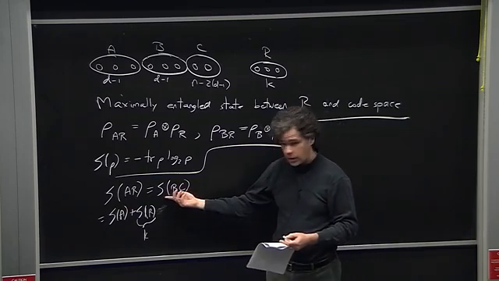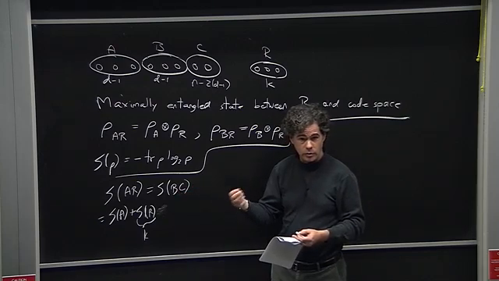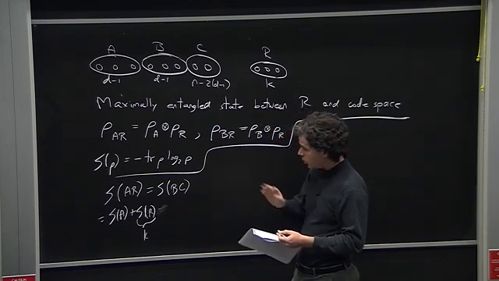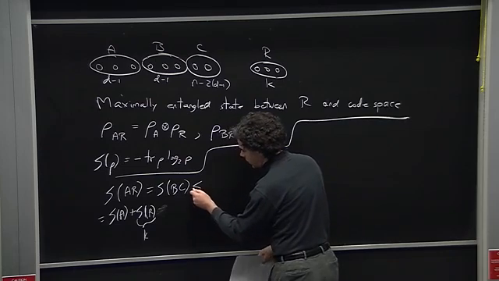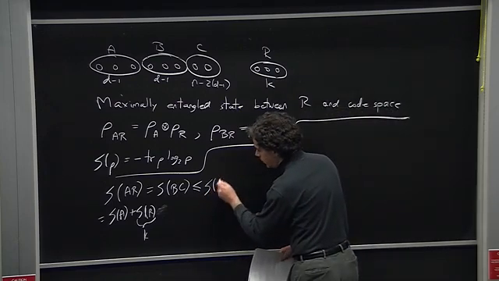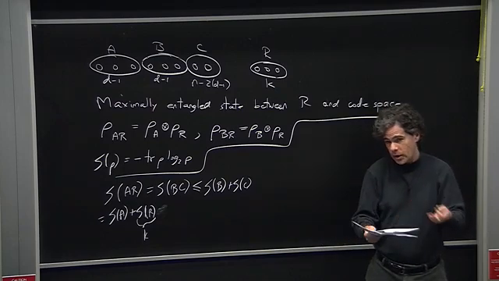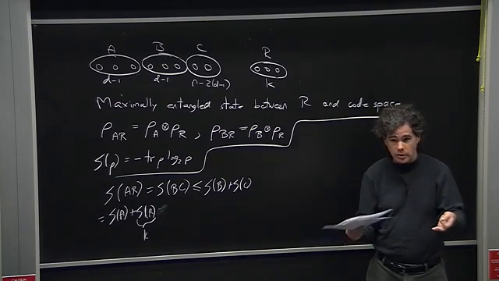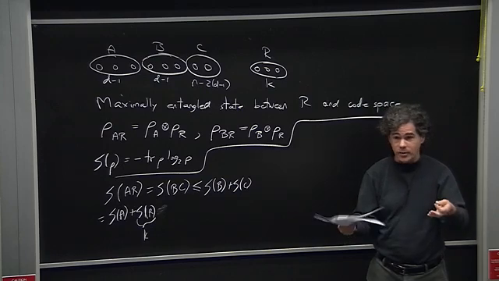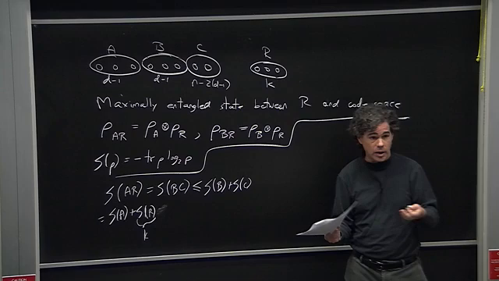Then the next thing we can say is that for S of BC, we can use a property called subadditivity. This is one of the basic properties of entropy. This is not strong subadditivity. That's a much more complicated property, well, much more complicated to prove. This is just subadditivity, and it says that the entropy of a joint system can be at most the entropy of B plus the entropy of C. So this is a very intuitive property. Entropy measures the amount of randomness in the state. And the randomness in B plus the randomness in C maximizes the randomness for the joint state. It can be less, because you can have correlations or entanglement, but it can't be more.